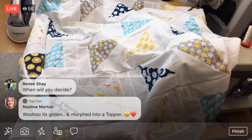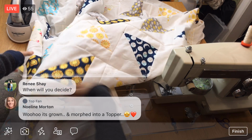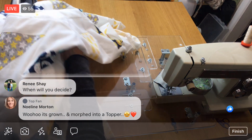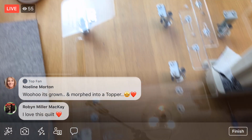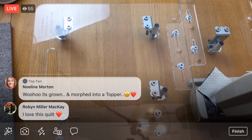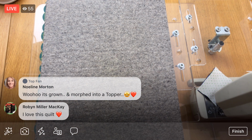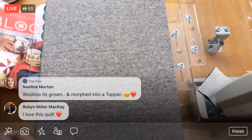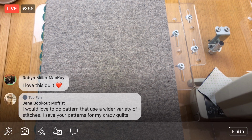All right, you guys. I'm not gonna fold it up quite yet because I want to hold it up for you guys at the end here. But I think we have enough time to pin one more thing together. So why not? Let's move ahead on this guy. But ooh, feeling like a quilt. That's pretty exciting. Oh, we gotta press it still. Do we have time for that? Yeah, I think we have time to press two more and clip them together.